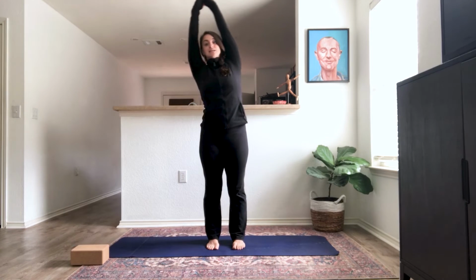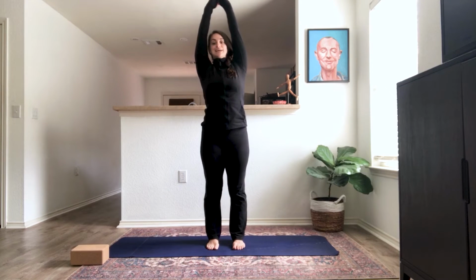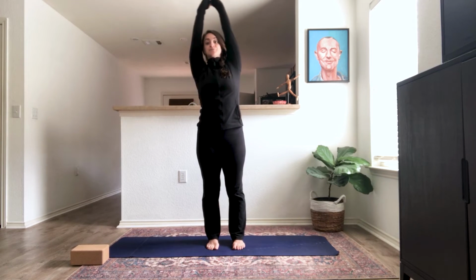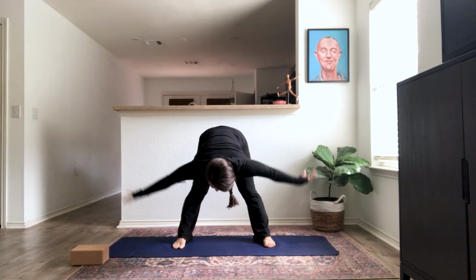Very good, and as we continue flying through outer space, the first thing that we see is a blazing star. So step your feet wide. We're coming to a wide-legged forward fold. So reaching those arms, big inhale. Exhale, fold it on forward, and then let go of those hands and bring them down to the floor.